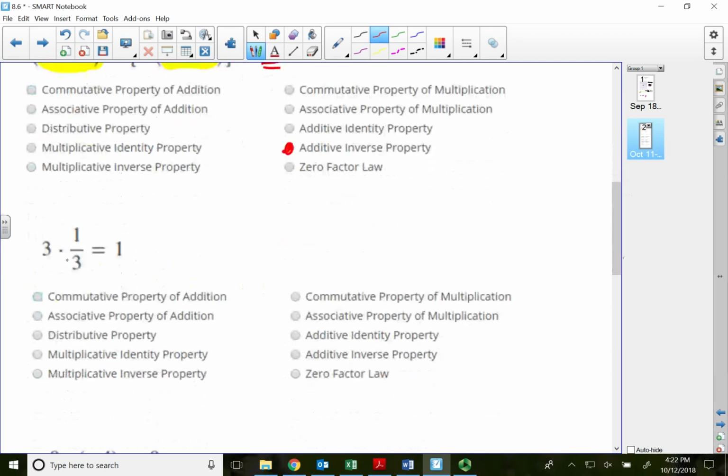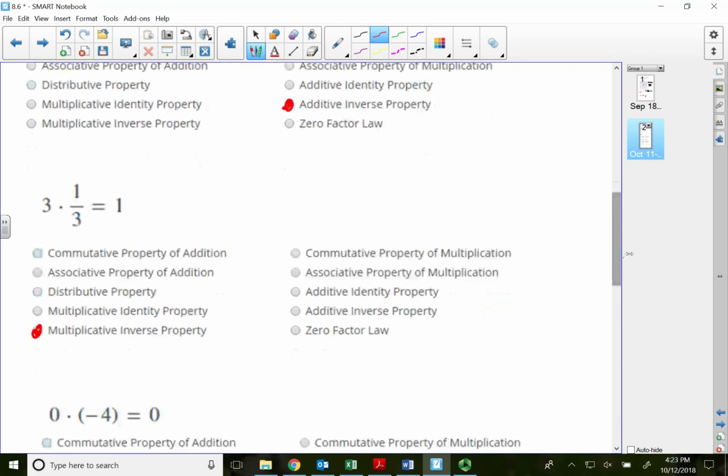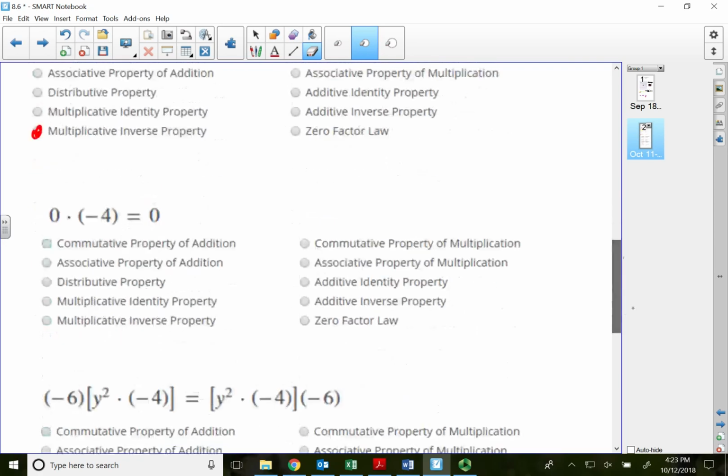All right. Oh, see, this is a reciprocal, right? 3 and 1/3 are reciprocals. So this is actually inverse property because it's equal to 1. Inverse property for multiplication. That one is easy. That one is just like the 2 times a half I just wrote earlier. Inverse for multiplication, another way of saying it is times by the reciprocal, basically. It's the same thing. All right, 0 times anything equal to 0. So that will be the zero factor law.